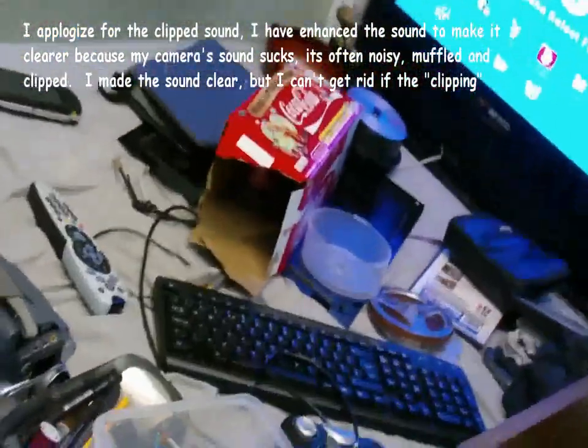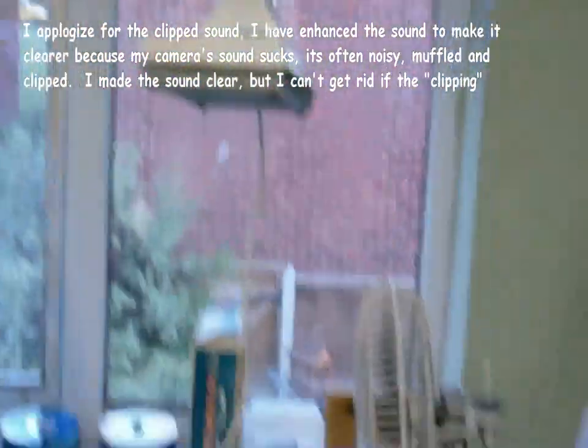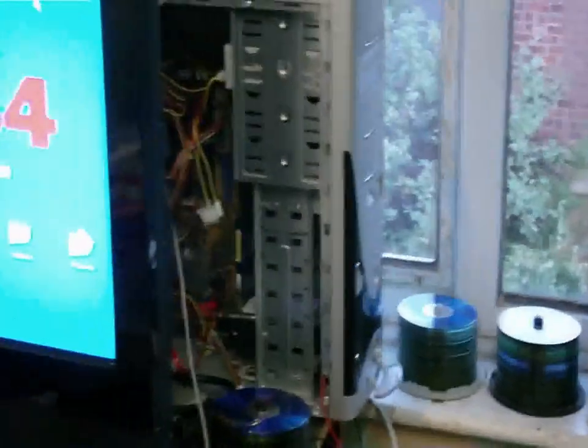I'm giving my room a little bit of a tidy here because, well you can see it's in quite a bad state, stuff everywhere. Don't know if you can hear me over the two fans I've got going — got one up here by the window trying to keep the room cool, and this one here blowing into my computer trying to keep that cool. They seem to be doing their job, but they're a bit noisy.